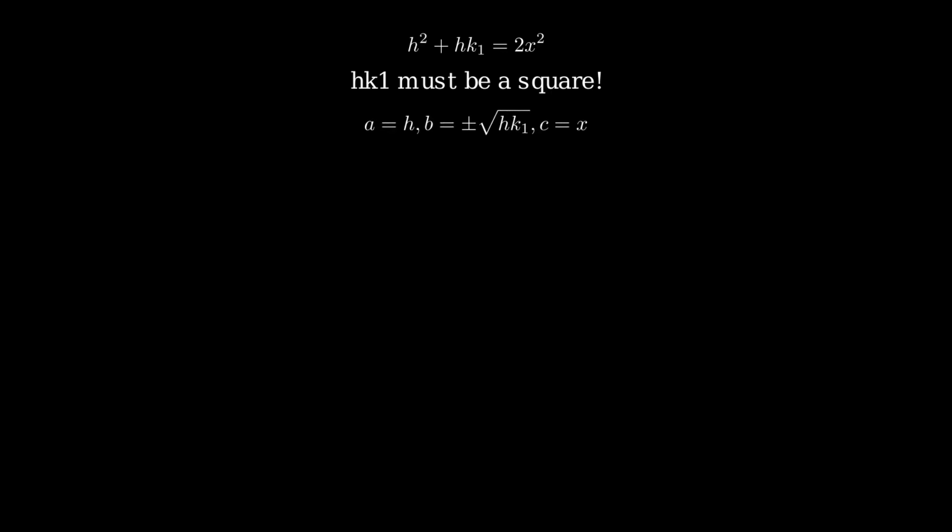I'm going to pull out one of the cell values and just examine it on its own. And since we are looking for square numbers, I'm going to set this equal to a square number, x squared. Now notice here we get a case of a squared plus b squared equals 2c squared. The second term there, the hk1, we know must also be a square because it exists on its own in the table, and we are looking for only square numbers. From here we bring out those nasty solutions that involve s1 and s2 and perform some simplifications. And here we have a way to express k1 in terms of s1 squared times h. Now if we go back to the table here, that's a lot more useful than it looks.